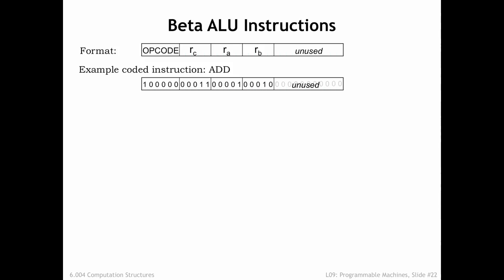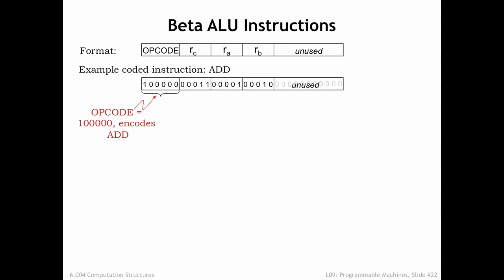The diagram shows how the fields are positioned in the 32-bit word. The choice of position for each field is somewhat arbitrary, but to keep the hardware simple, when we can, we'll want to use the same field positions for similar fields in the other instruction encodings. For example, the opcode will always be found in bits 31 to 26 of the instruction.